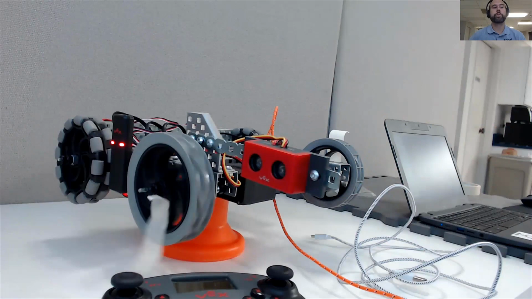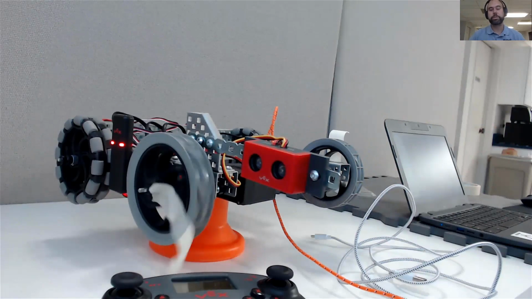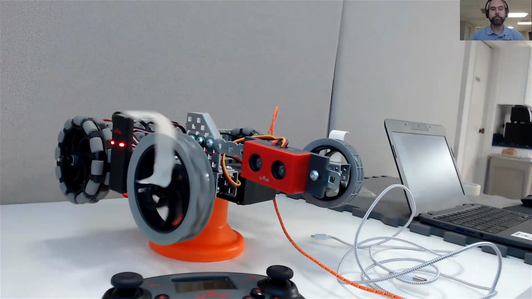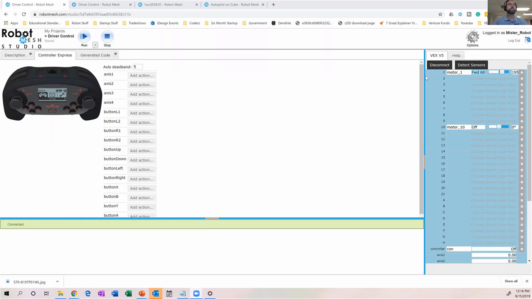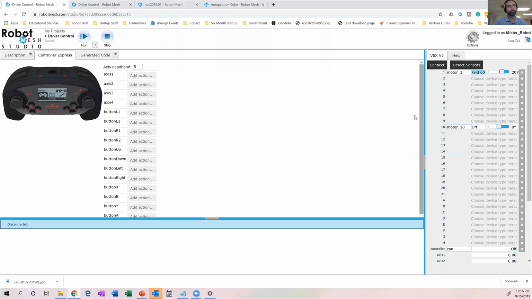So what I want to do is reverse the polarity of the motor. So let's take a look at this. I am going to come back here to my screen. Let's share this. And so I'm going to disconnect from the robot temporarily. I'm going to hit this button. And here under motor 1, which turns out is my right motor, I'm going to give it a better name.